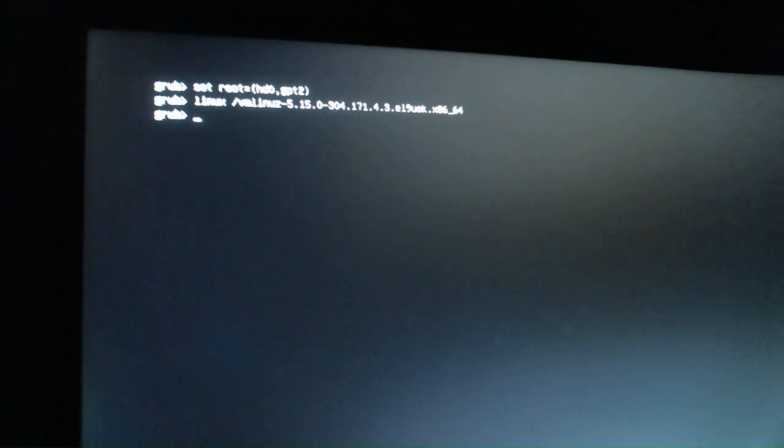Now that I know that the file is on that partition 2 of hard drive 0, I can set the root to that value so that the Linux load command knows where to do things. There's the set root command. It's equal to HD0 GPT2. Let's go ahead and set that. Next step is to go ahead and load the Linux kernel. And that command is, there's the Linux command to load the Linux kernel. Once I've accomplished that, I can actually boot the system just by typing in boot.